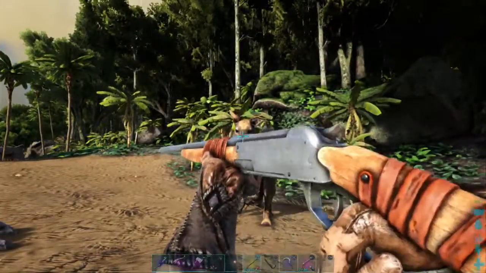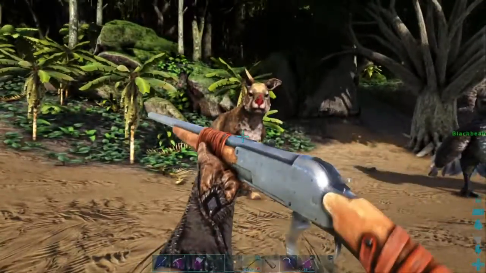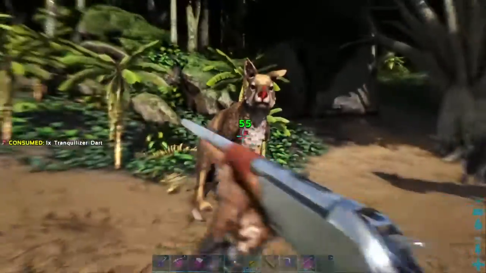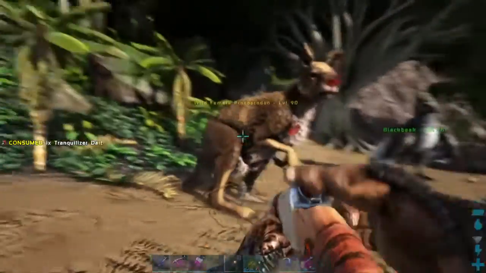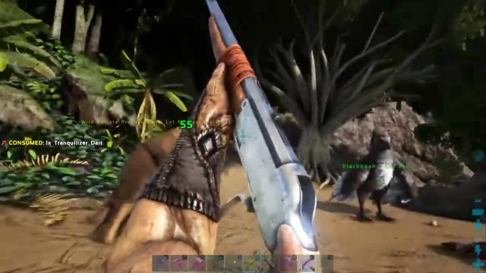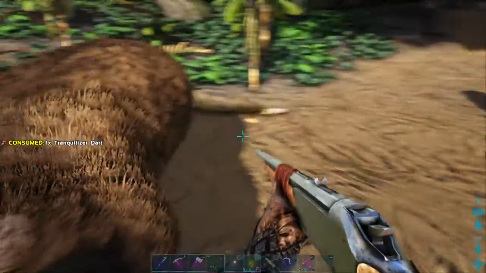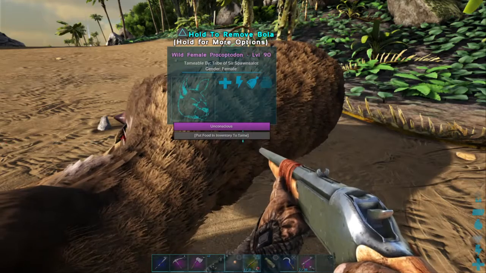Alright. It's so cute. I like the colors on it, too. It's kind of a black and tan almost. I mean, it's a dark brown, but dark brown and tan. I like it. Oh, good girl. You went down already. Alright, let's take a look at you.